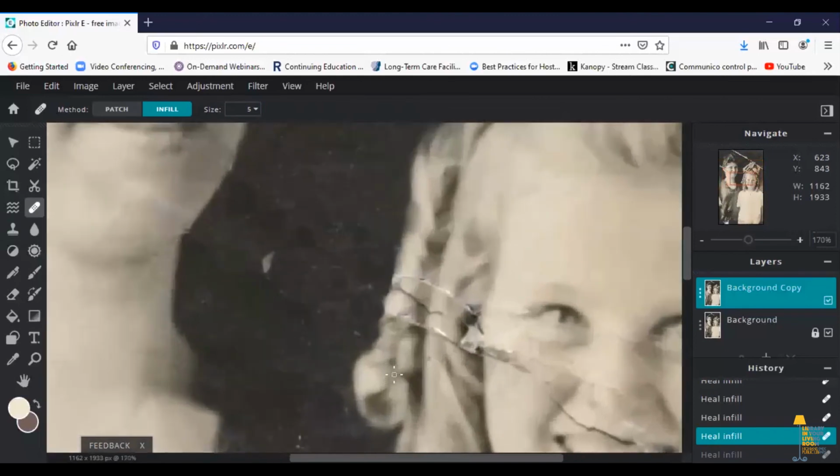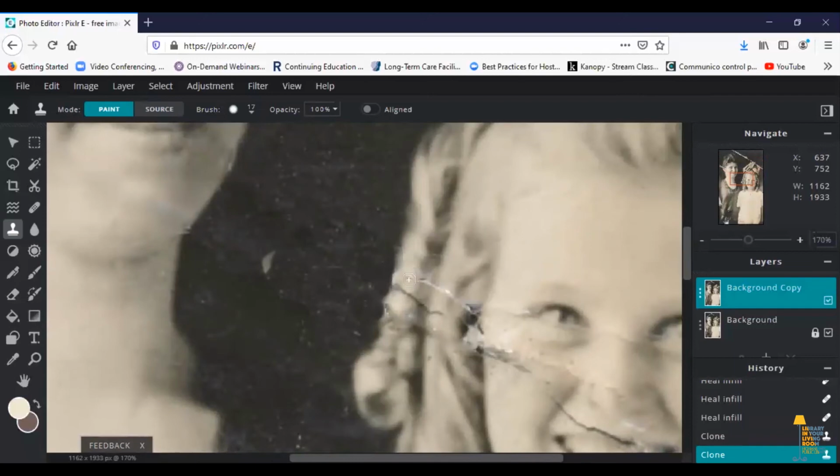Now let's move on to the hair for the daughter. If I were to use the infill tool for the hair and brush it across this crack, it would just make a blurry smear there. So you're going to want to use the clone tool and grab an area where she has good hair, and then we're just going to patch it up with some replacement hair. And you can click back on the source and grab new sources along the way, trying to get the colors in there.